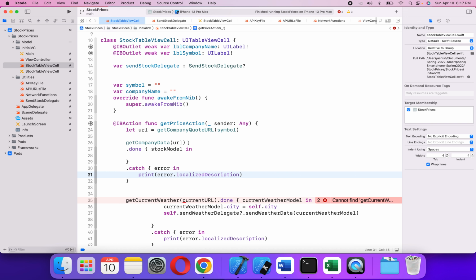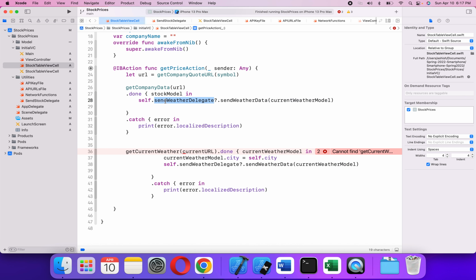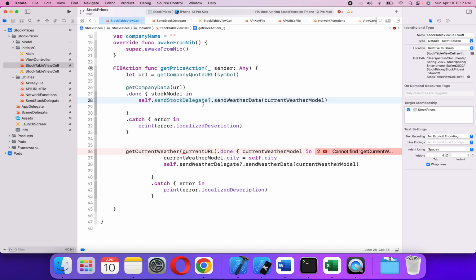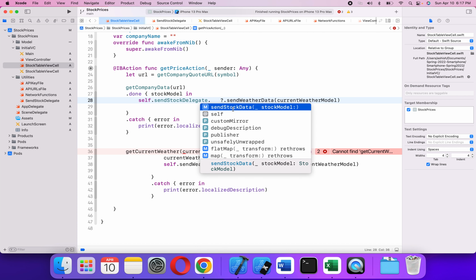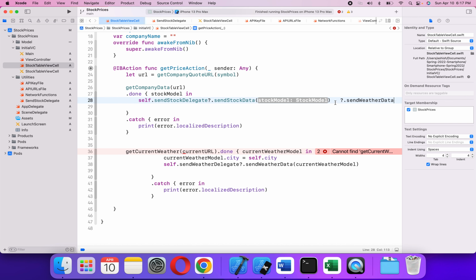Okay, so that is good. So when somebody comes over here, they actually press this, they actually do that. Then what we want to do is we'll just simply call dot send stock delegate dot send stock data, and what are we sending?